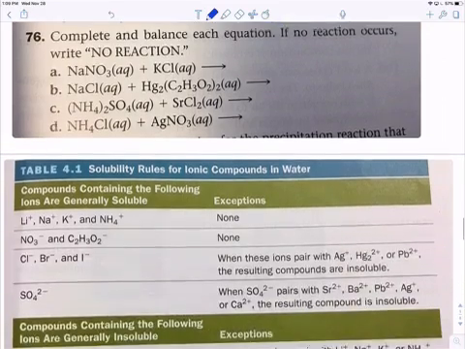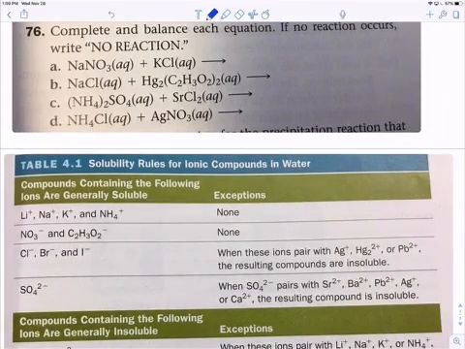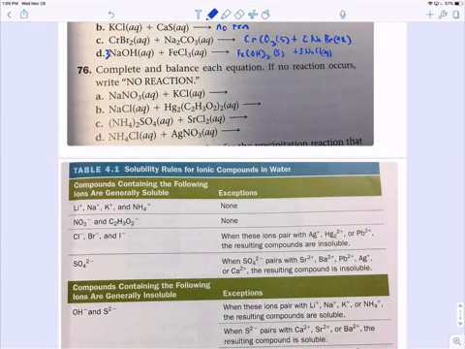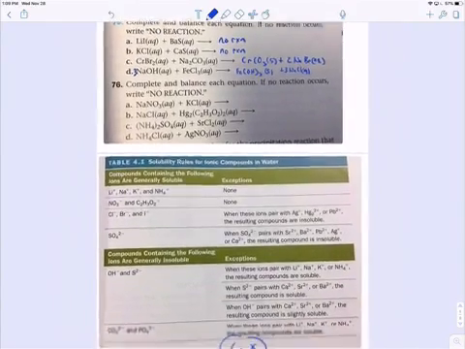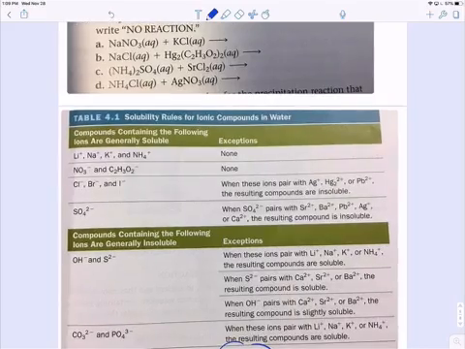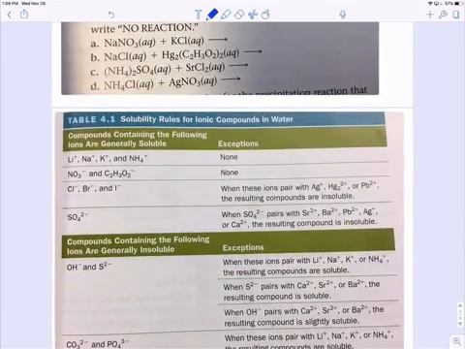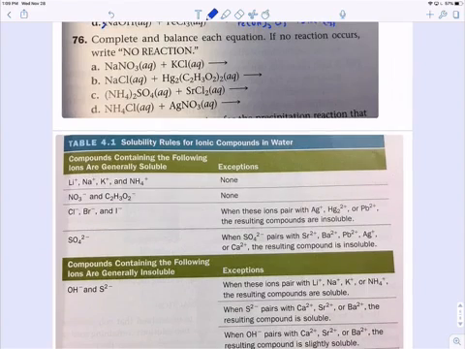All right. Maybe I should make the chart smaller. Do I want to make a search? I guess I can just do it this way. There we go. Do we have any carbonates or phosphates? No. Okay. There we go.